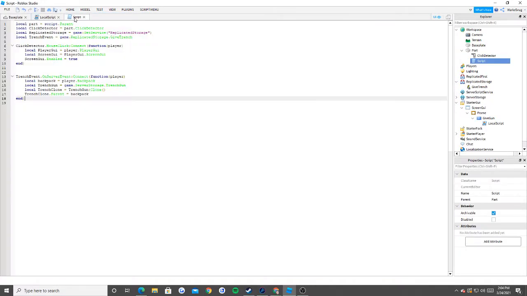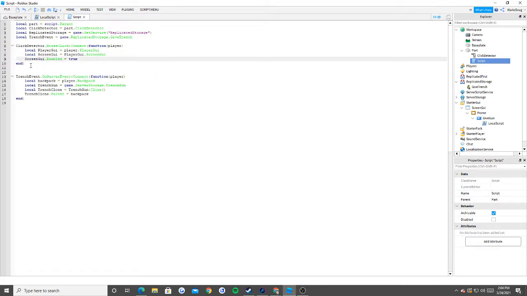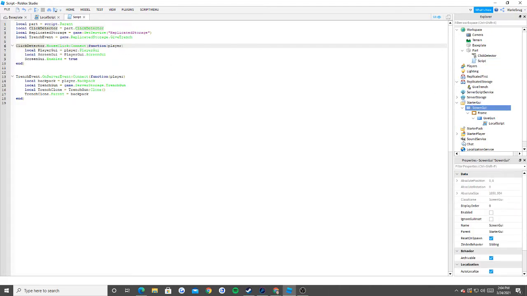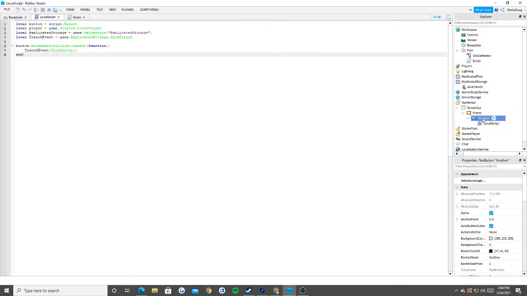All right, so let me just go over that one more time. I went a little bit fast. We start off with this script. When I click on the click detector, it opens up the ScreenGui. Now inside of the ScreenGui, we're going to have these buttons. And basically within these buttons, when we press a button, we're going to say, okay, hey, I pressed this button right here.